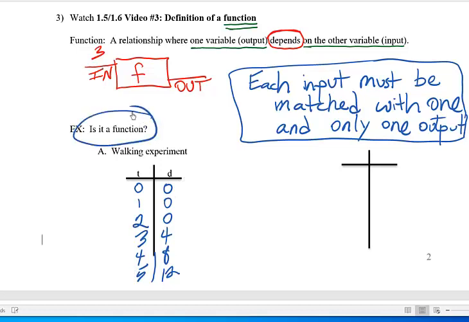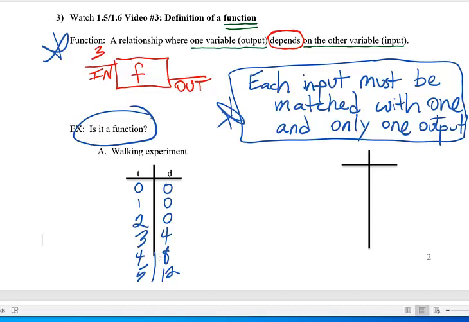And we're just trying to figure out, is this a function? Yes or no? Some tables are functions, some tables are not functions. How do we decide? Well, it's all based on these definitions we just wrote down. You might pause the video and give it some thought yourself. Let me talk about some of the issues. When I do this in class, I'll ask people to share their thoughts.